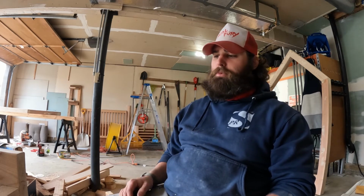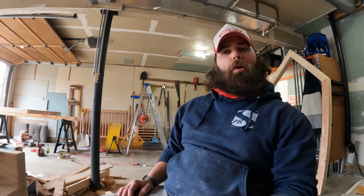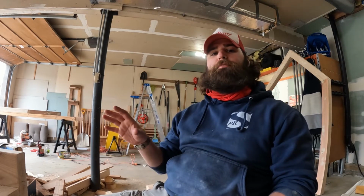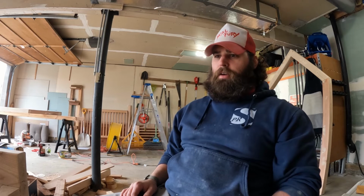I've had a good time doing this, even though it's been a ton of work, a lot of effort, and a lot of hours sanding. It has been really fun, and part of why I'm trying to make this as good quality as possible is I want this bed frame to outlive me. I want it to outlive my daughter. I want it to outlive my daughter's daughter. I want it to be a family heirloom. I want it to be kind of a legacy item, I guess.